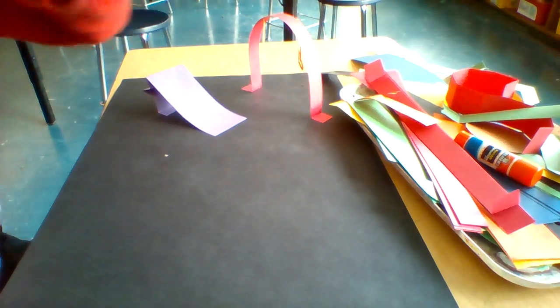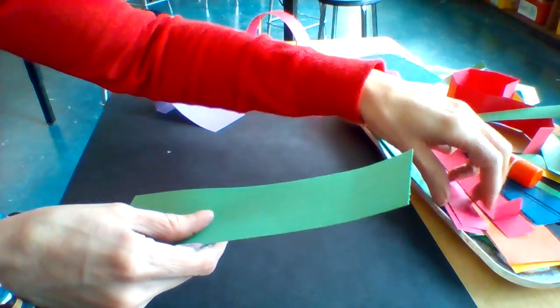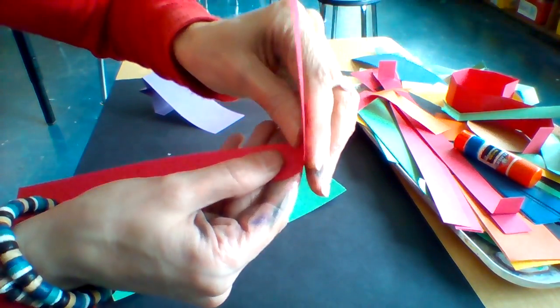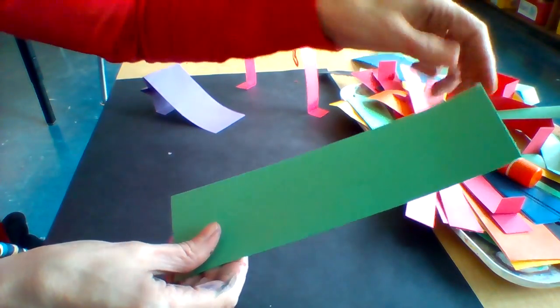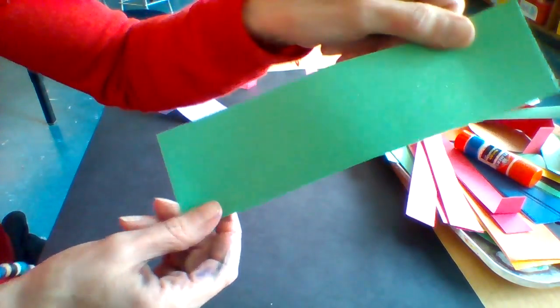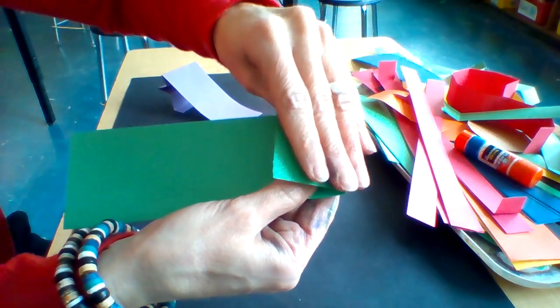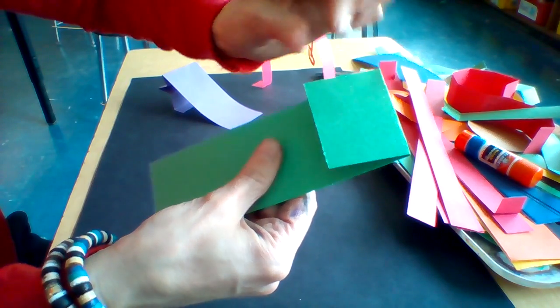What is the name of that? Yes, a cube. So you're going to take your paper. I would take one, you could try a really skinny one. It's going to be really long, so you're probably going to have to rip it to make your cube. Unless you wanted to make a really giant one. But I suggest using this kind of thicker paper for the cube. And then just fold down to where you think, how big you think the width of this paper is.